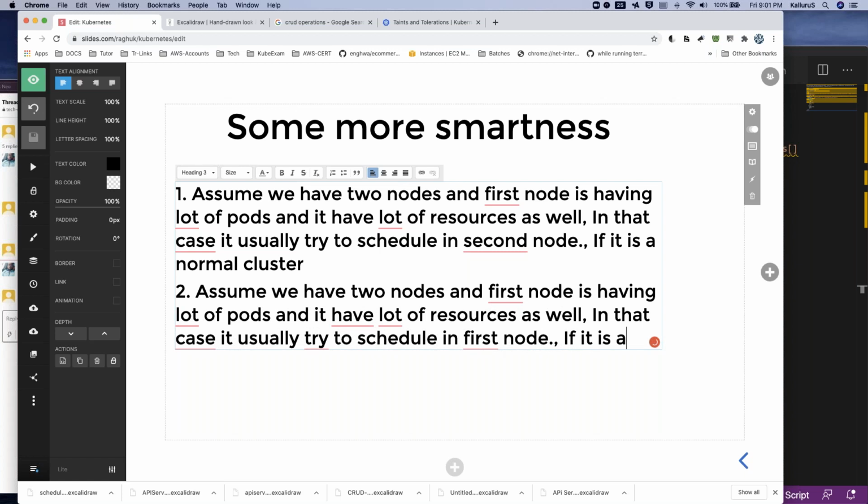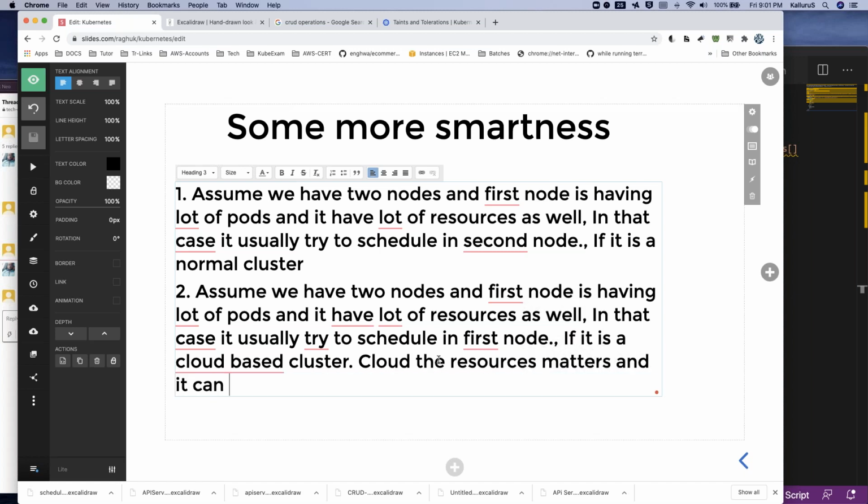Again, if it is a cloud-based cluster, the resources matter, and it can allow you to release the node and hence save the cost.